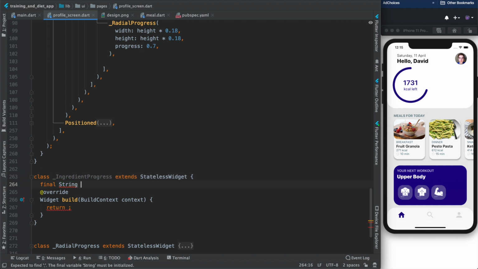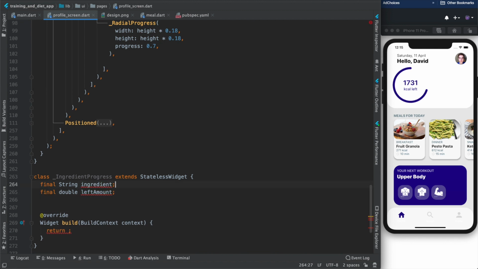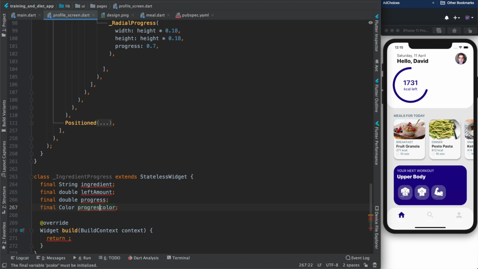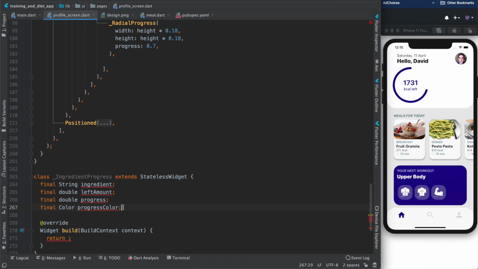Or nutrition progress, whatever you want. Ingredient. Then you will have left amount, and you will have progress. Okay, these three things you will need, and of course you will need color also, or you can say progress color, right? Looks fine.